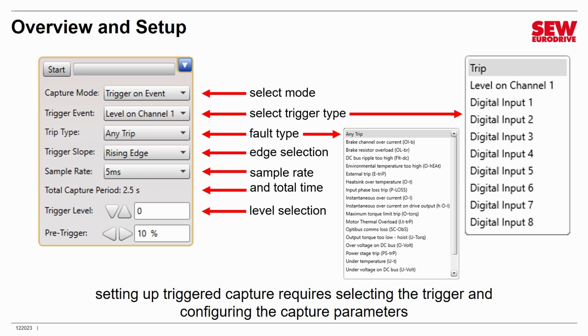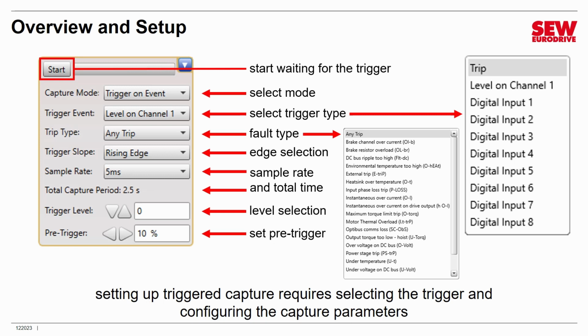The sample rate is set by this pull-down box, and right below it is the amount of time that the total trace can be. So you need to pick a sample time that gives you a long enough capture period to show you what you're interested in. And then finally, you set the pre-trigger percentage down here at the bottom. Right now it's set to 10%, but you can set it anywhere between 0 and 100%. Post-trigger, of course, is 100% minus that value.